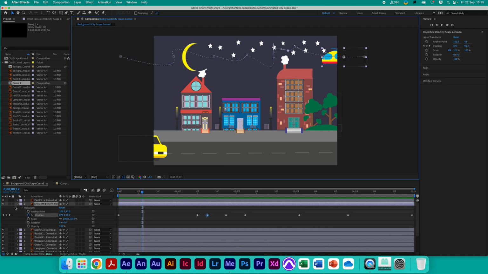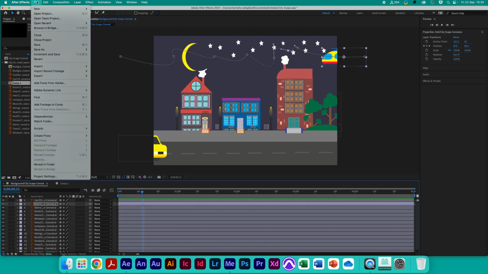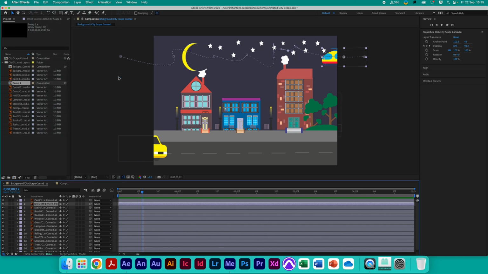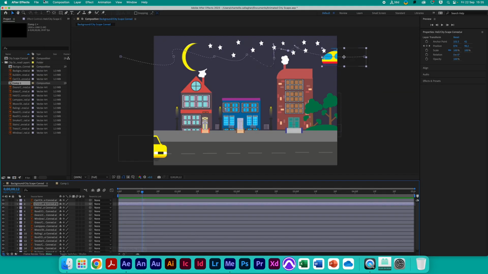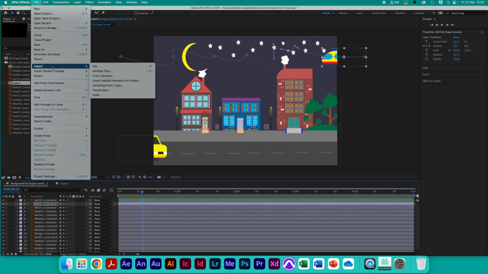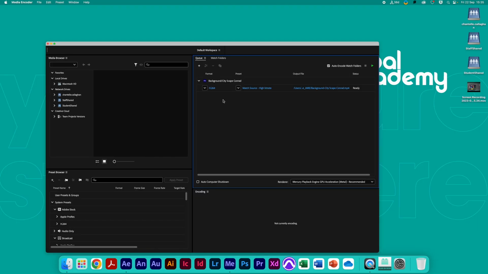And now I want to turn it into a video. So what I have to do is go to the File option, go to the Export button, and add it to the Adobe Media Encoder app. Media Encoder is another application, and when you tell After Effects to export and add to Adobe Media Encoder queue, it will then add it to a queue. There's only one thing in this queue, and it's this background cityscape Adobe After Effects file.